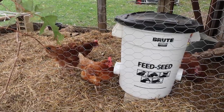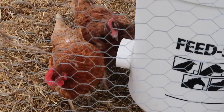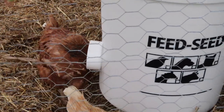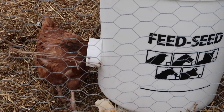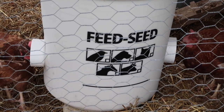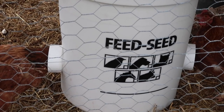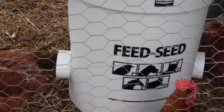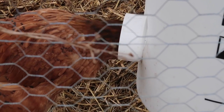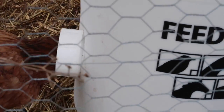This is their chicken feeder I built, or I didn't build it, I was going to, but Perry ended up doing it for me. And it's great because I can put a whole bag of feed in there, and I need to make a couple more holes for them to eat, but they just stick their head in there. There's no waste. It's awesome. I have it on a concrete block to raise it up.